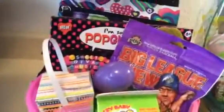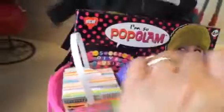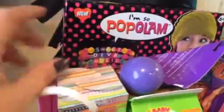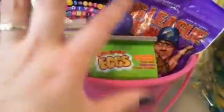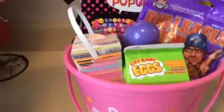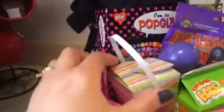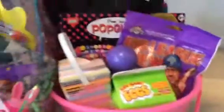I made this one for my little niece Kristen. I got this side bag from Family Dollar, and it has a little bracelet maker with beads — I thought that would be appropriate for her age. Just a few candies, including the Big League Chew gum. In these little boxes there's candy, and there's some eggs with jelly beans of course. That one's for Kristen.